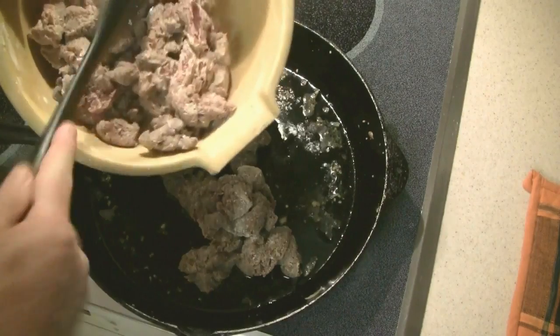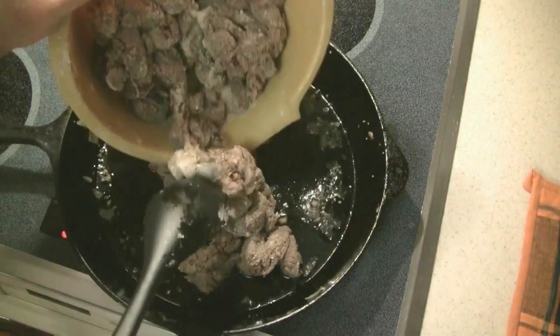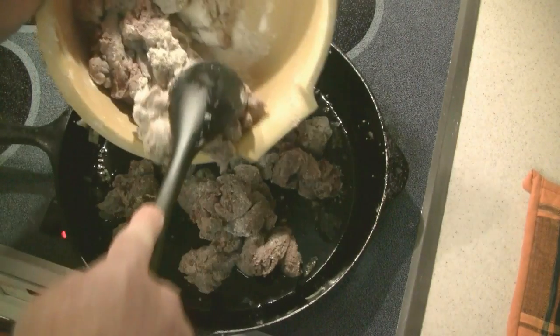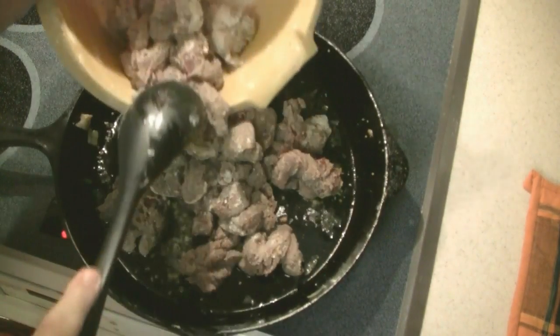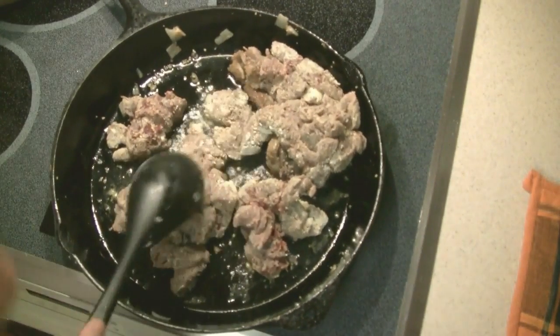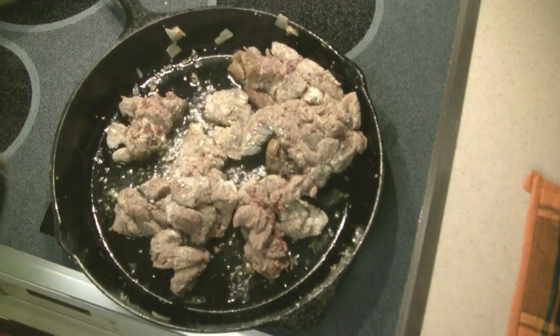I have made this in deer camps, and it seems that no matter how much you think you made, it's never enough. And if there is anything left over, it gets hit pretty hard the very next day. And incidentally, each time you reheat this, it seems to get better and better and certainly more tender.